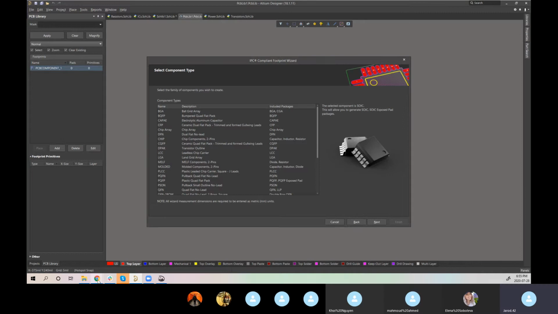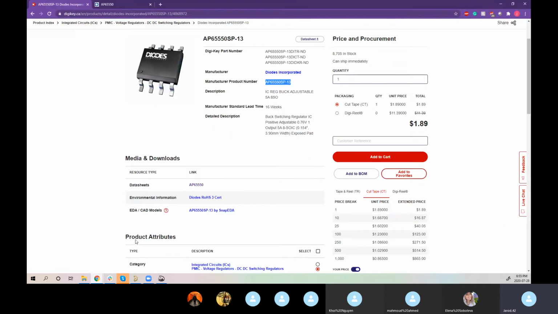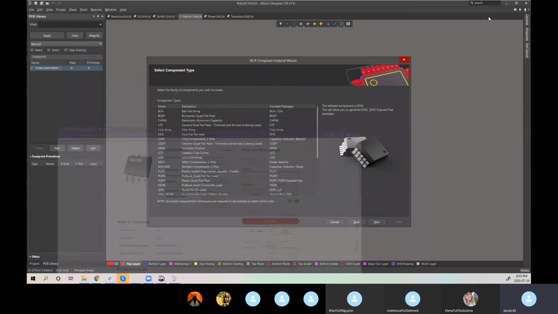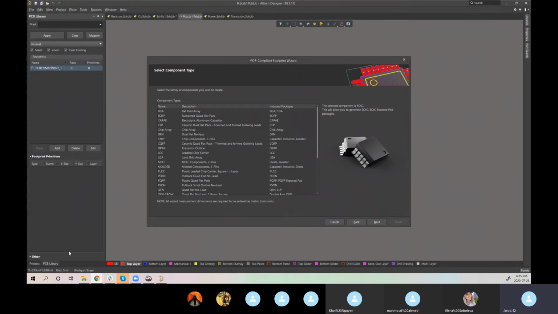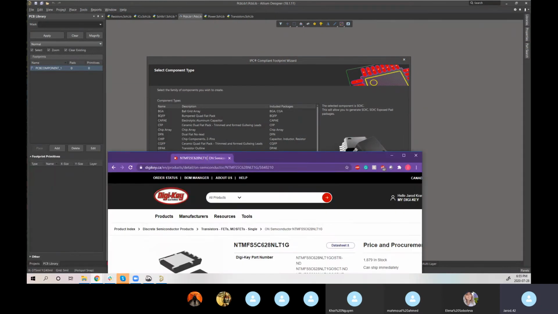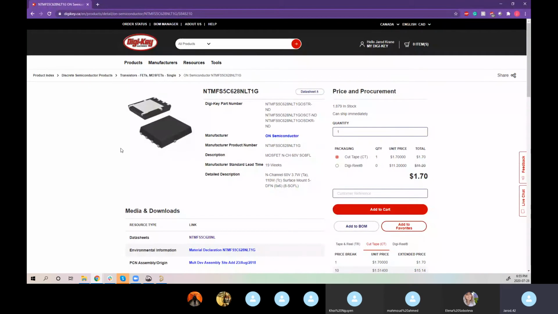And I'll show you one of the other components that I may show you, this MOSFET. It is a weird surface mount 5 DFN or an 8 SOFL, which has just 4 nubs on one side and then a large flat pad.